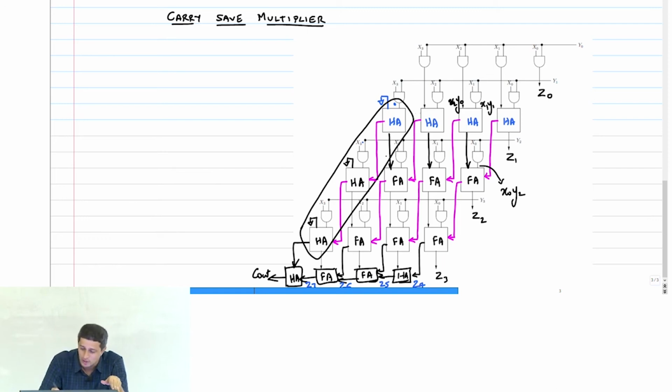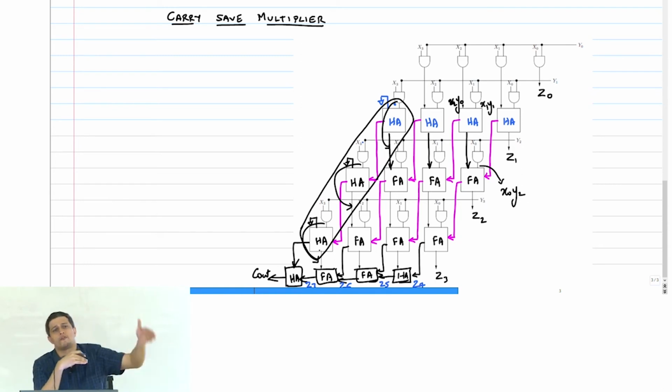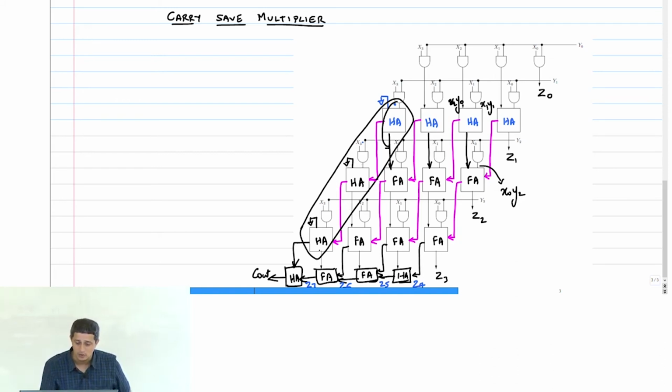So this x3 y0 will appear here. This guy will appear here. This guy will appear here. And this guy will appear here. That's all. So if you propagate it like that, you will find that final C out is redundant. Okay. But the reason I am retaining this is you will see in the next 10 minutes or so.